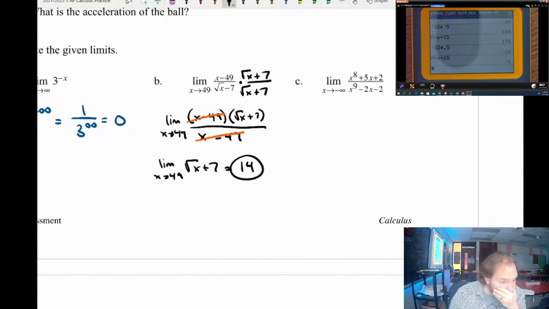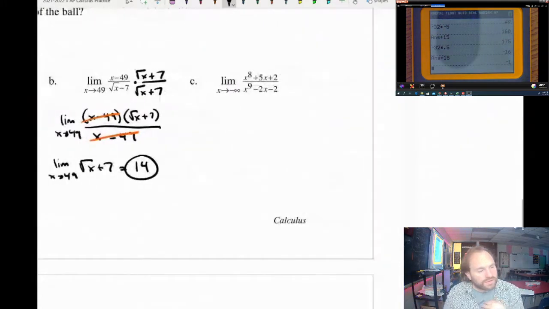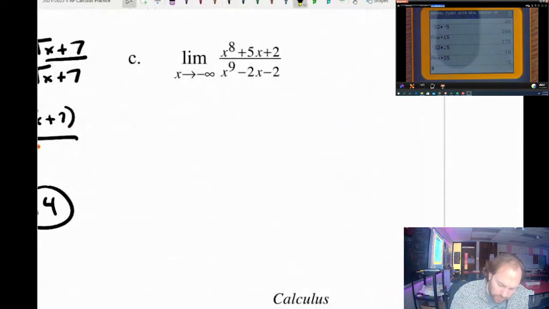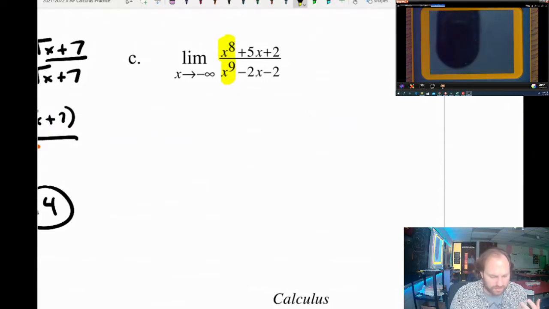There you go. For question 7, we're looking at the limit as x approaches negative infinity of this rational function. Normally, what we do is we take a look at what's going on with this number compared to this number. Because all that's really going to matter as we start plugging in very, very large negative values for x is x to the 8th and x to the 9th as they compare to each other, because these guys won't really matter at all. So we're just going to kind of ignore them for now.